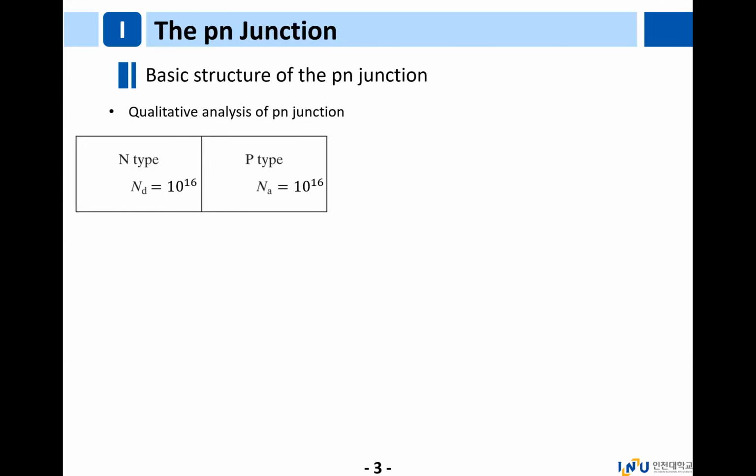To draw an energy band diagram using the given doping concentration information, here is what we can do. We have learned the following equations where the doping concentration is equivalent to the concentration of major carriers in each type, allowing us to determine EC minus EF and EF minus EV.